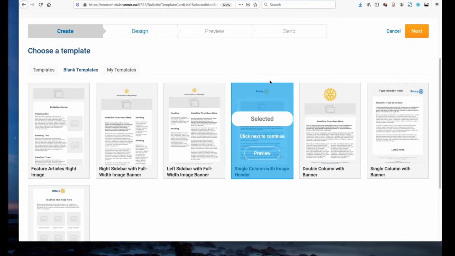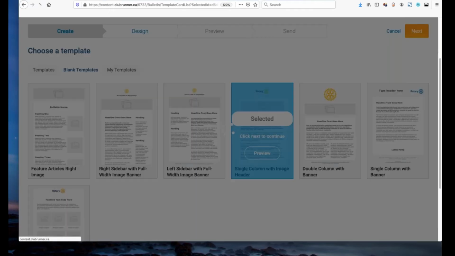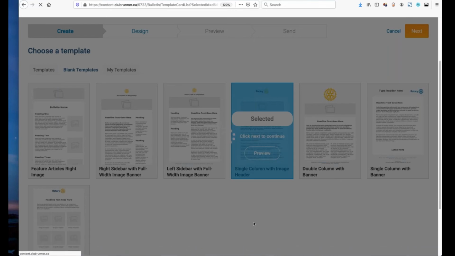When I click next, you're not editing the template. I just want to make that clear. You're working off a copy of the template. That's why using templates is so useful. Unless you want to, you never really work off the original template. You create a copy of the template and you work off that.